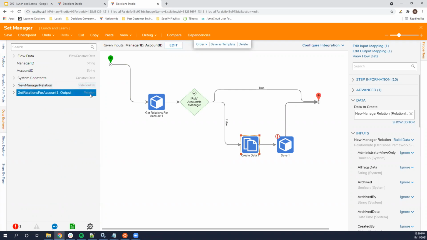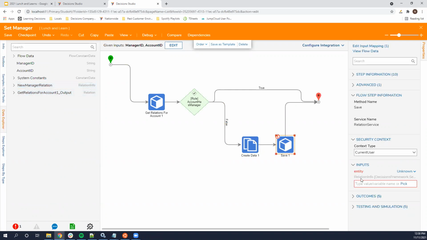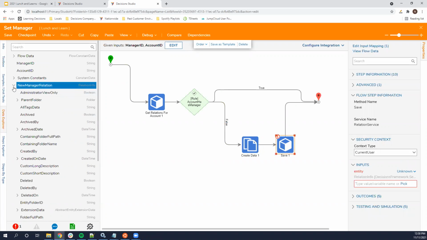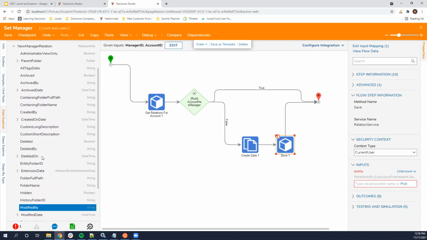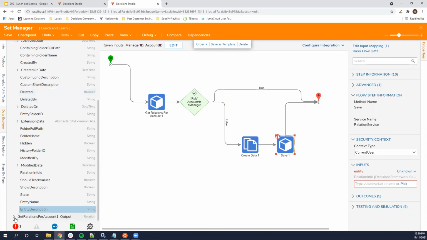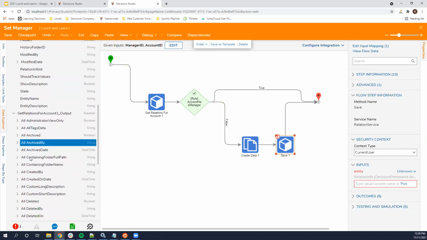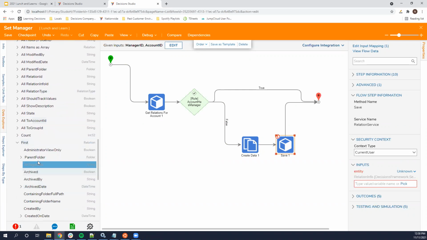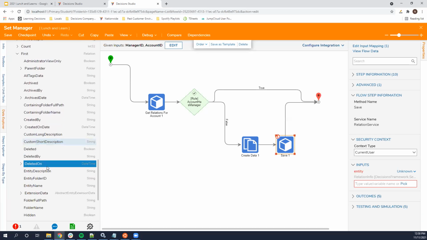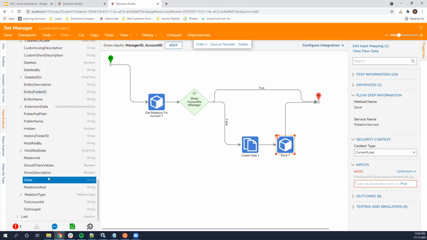Because the get gets this relation type, but then the save takes in this relation info type. And that relation info type is not remotely the same as the relation type, because we don't have that related to field that we had on the other one.